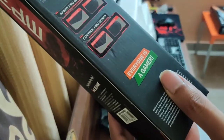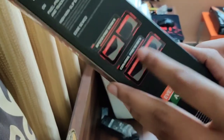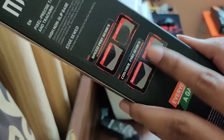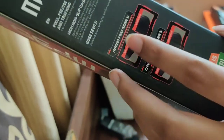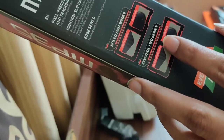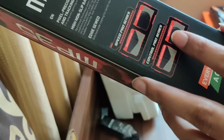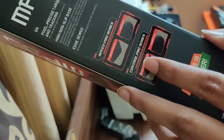Something about the mouse pad, right? So basically, the Red Gear MP35 comes with two variants, right? There is the Speed Pro series and there is the Control Pro series. The Control Pro series is kind of coarse and the Speed Pro series is very smooth, or fine, if you'd rather say. This one is meant for gamers and this one is meant for video editing, maybe animations, simulations and analysis, SolidWorks, CATIA, stuff like that.